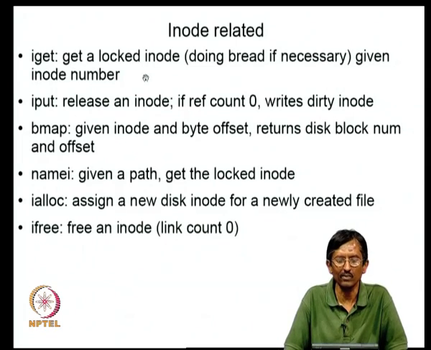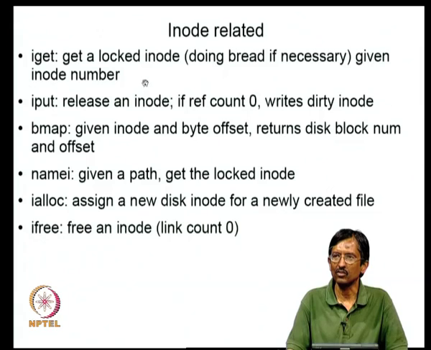Of course, these internal interfaces are not cast in stone. They will keep varying as designs evolve, and what I am giving you right now is only what is found in Unix derived file systems. If you go to completely non-Unix or even very recent file systems, they may not have this kind of interfaces. There are internal interfaces, nothing is guaranteed about their availability as time progresses. But these are good to think about, because you will get some idea about what is involved.